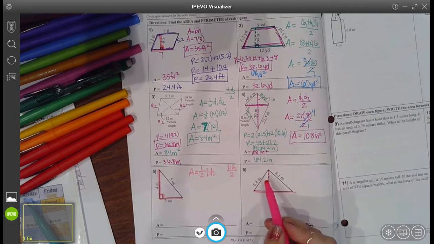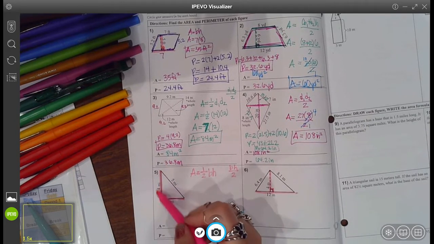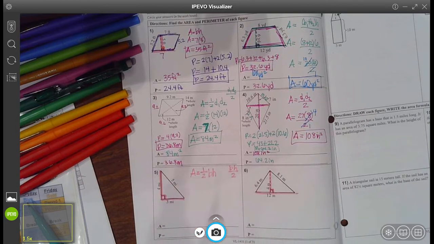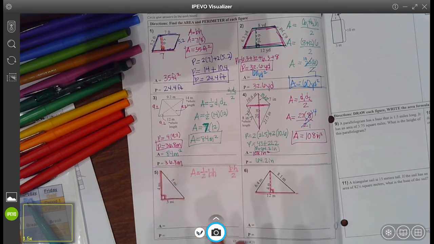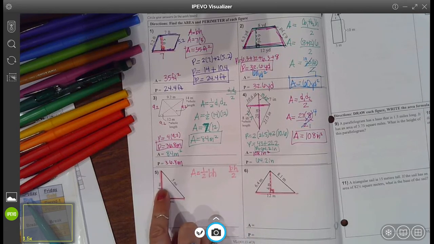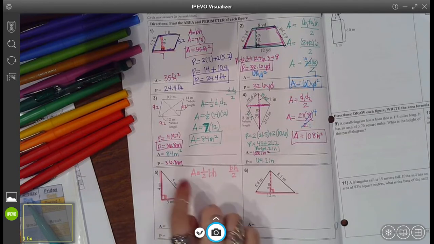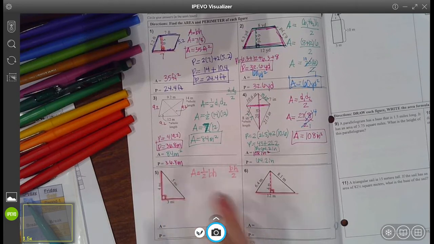So you can see sometimes the height is inside the figure, so not part of the outside, and sometimes it is part of the outside of the figure. Okay, and so how to help determine that is look for the little box. And if it's rotated and it's hard to determine which one's the base and which one's the height, don't fret because you're multiplying them. What's 3 times 4? 12. What's 4 times 3? Still 12. So don't freak out if you can't know which one's the base and which one's the height. It doesn't matter, so long as you multiply the 3 and the 4 and not the 5.